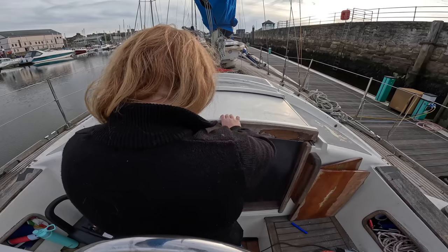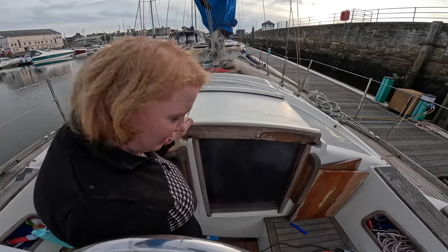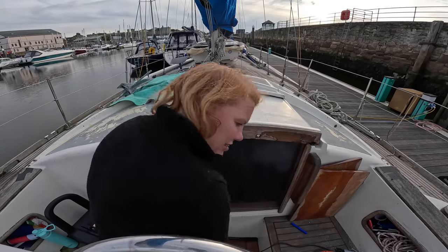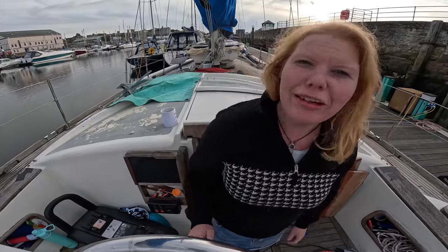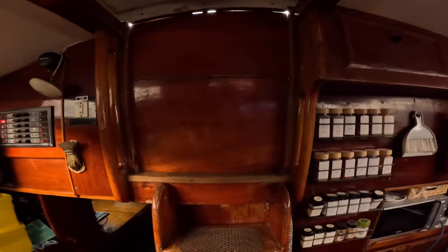Look at that. And you can't see in really. That's good. I'm going to go and look from inside. Let's have a look. Right, so that is, oh gosh, the boat's a mess. That's it from the inside. Obviously, the GoPro is doing its thing and kind of making up for the lack of light. So let's have a look.